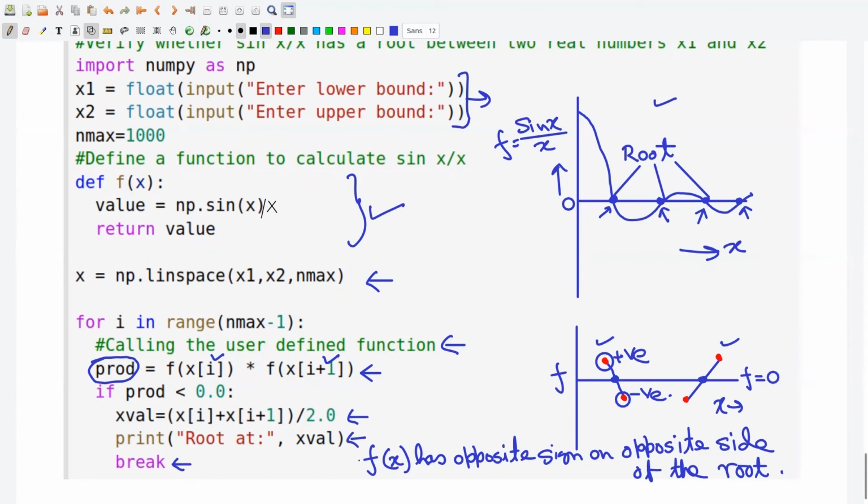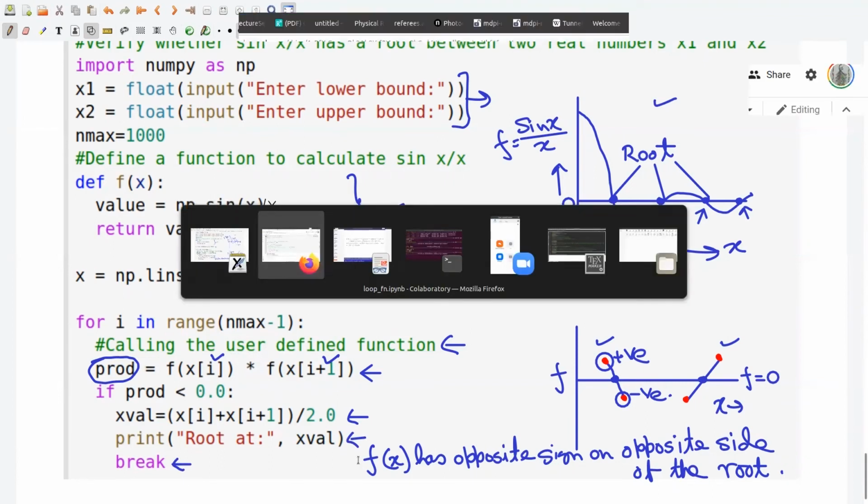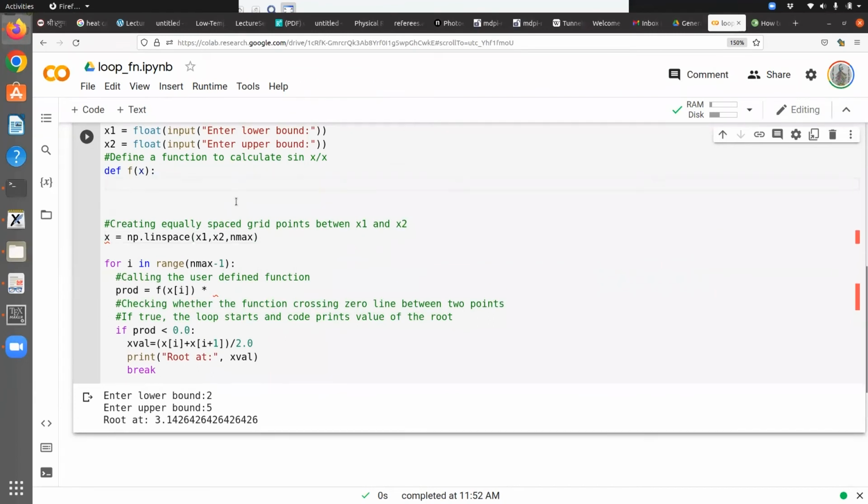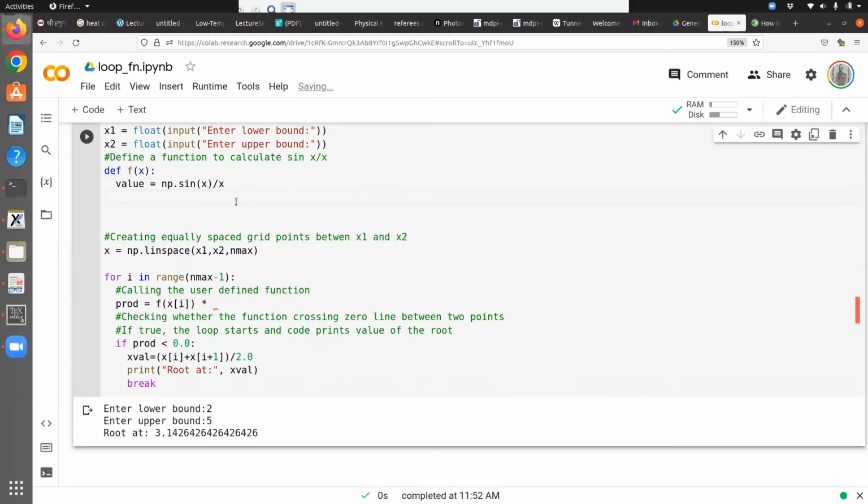So let us run the code. So here at this point, we have to define the function sin x by x. The function is to return this value.